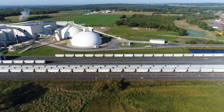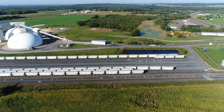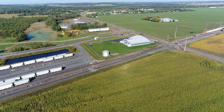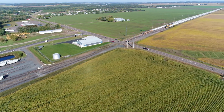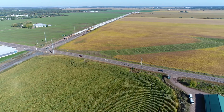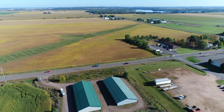There's a sand hauling truck there. You see a lot of those on the road. More jobs. Good deal. And we kind of look up the tracks there, and there's a bunch more cars there. Well, they go for quite a ways. And look at all that farmland. I have a feeling it's going to be a good year for crops. We seem to get rain whenever we needed it, and no major huge storms to knock them over.